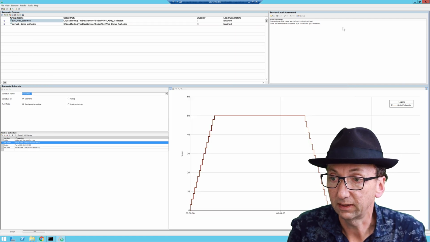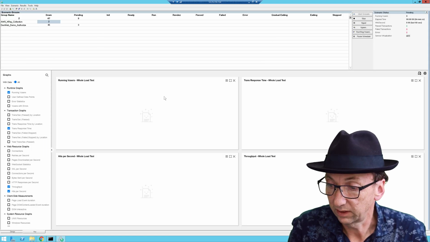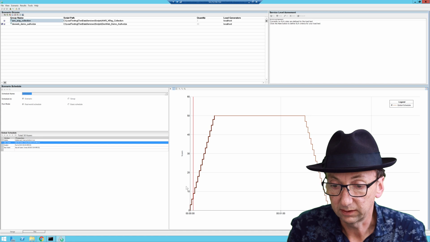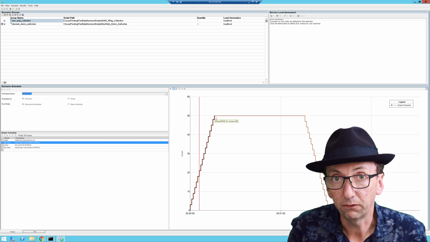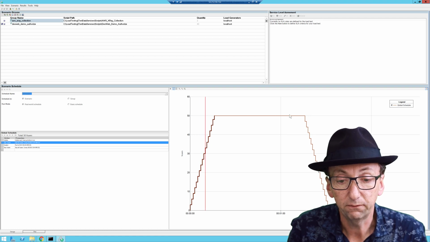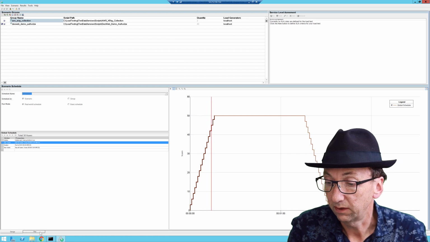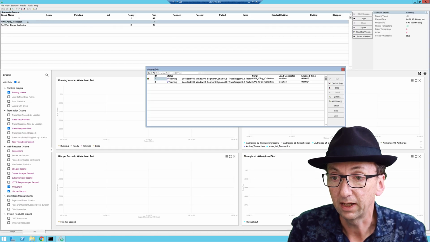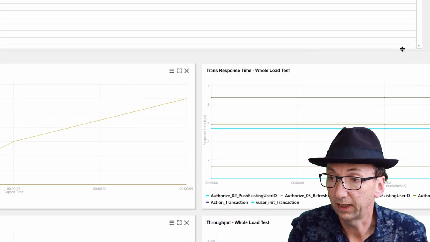I'm going to just shrink that down for now. Start a test. That's a short test. So this is what the test is doing. It's ramping up over a few seconds, three users every second. Then it's running for a minute. Then it's ramping down. It's running two users that are collecting data from X-ray in real time, as per another video I'll link up on the top right-hand side.